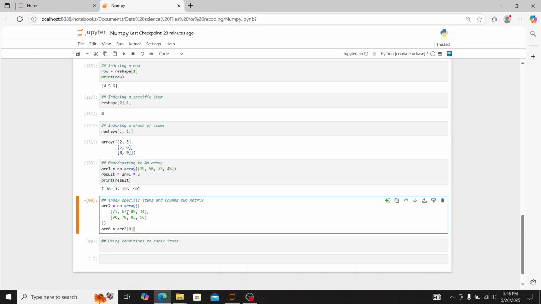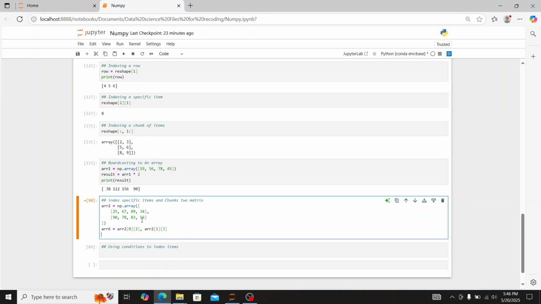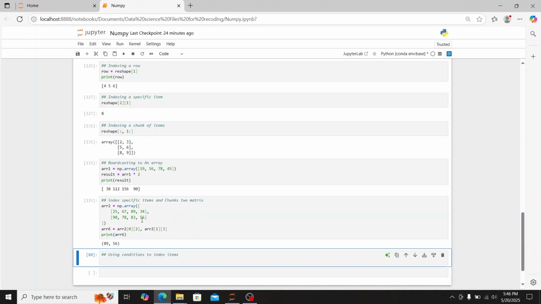Then inside the array we want to get 89, so 0, 1, 2. After doing this, comma, array again, next information, I want to get 56. So 0, 1, the first array is 0, second one 1. Then I want to get 56, 0, 1, 2, 3. So when I print ARR6, you can see 59, 89, and 56.